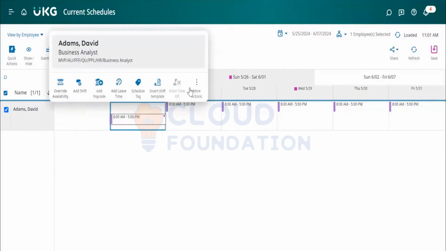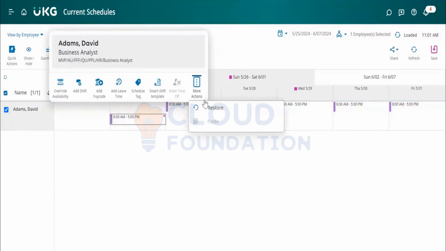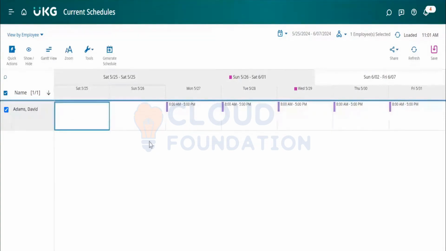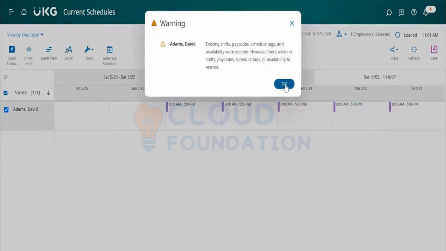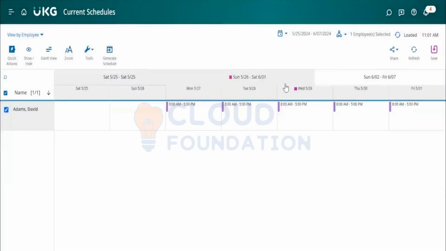You will get lots of options. If you want to add a shift template, add a pay code, add a transfer, or add a copy shift, there are multiple options. If you click on the more option, restore will refresh those things and go back to where it was saved previously.